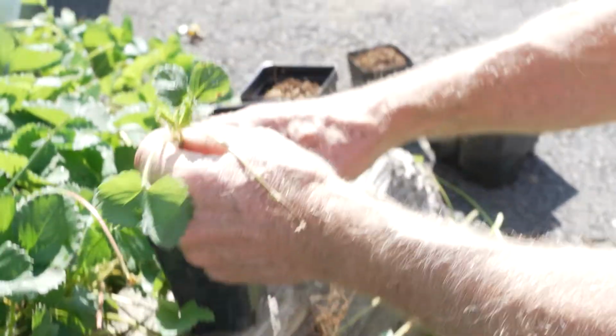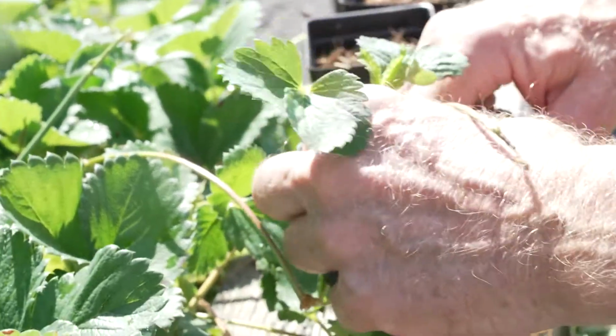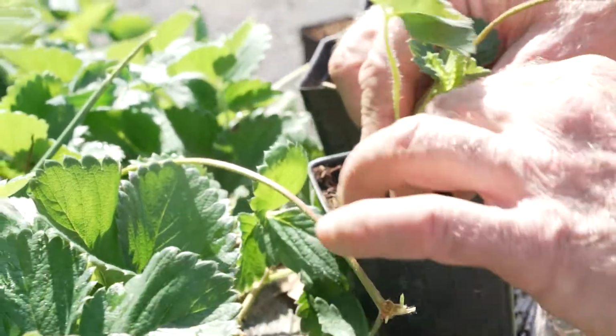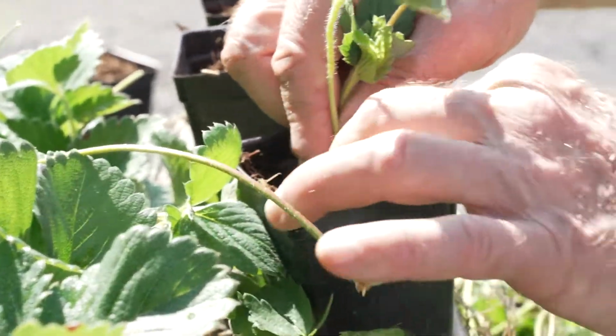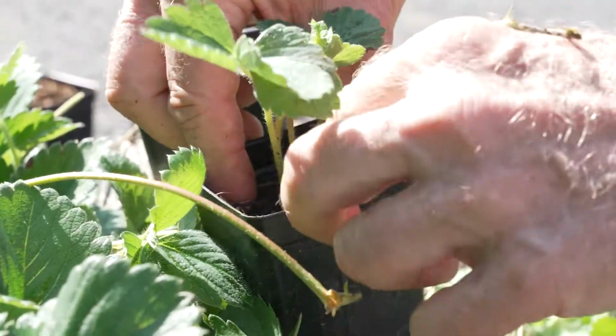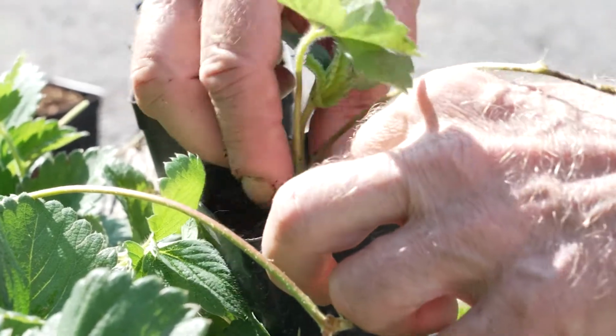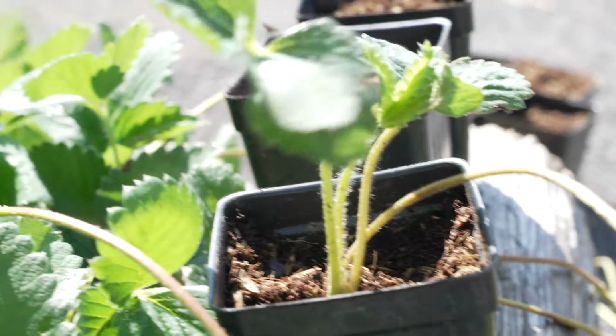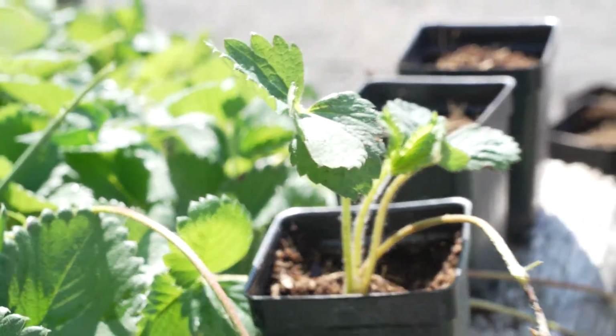So what I want to do, this is just a little bit of a demonstration pot, and I want to bury those roots. Sometimes when there's a lot of roots like this, there's a few that might stick up above the ground, and that's not a good idea. Check it to make sure there aren't any, because some of those roots sticking up above the ground can actually dry the plant out.